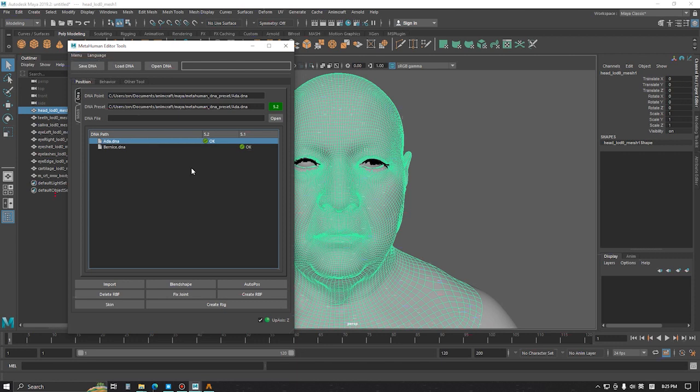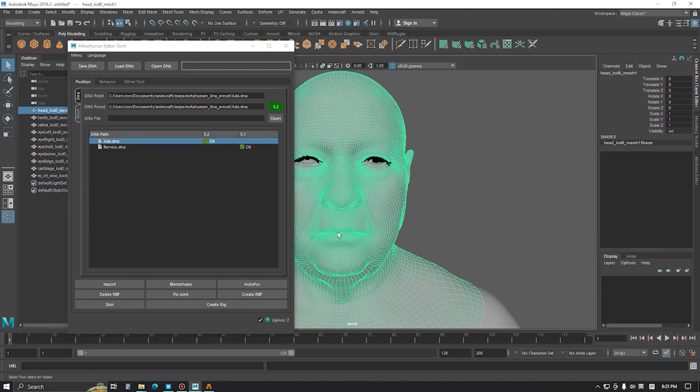Now, let's look below. Here, we have a mirroring function. It's able to mirror the left side joints to the right, or the right side joints to the left. This can be used after importing and positioning joints. Now, let's continue, and skip discussing the saving, loading, and opening now. Let's focus on DNA presets. If you double-click here, the DNA preset will be filled above.